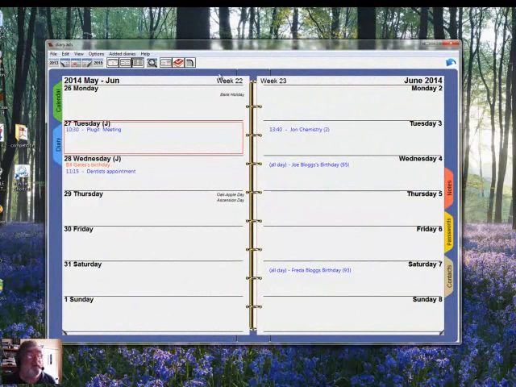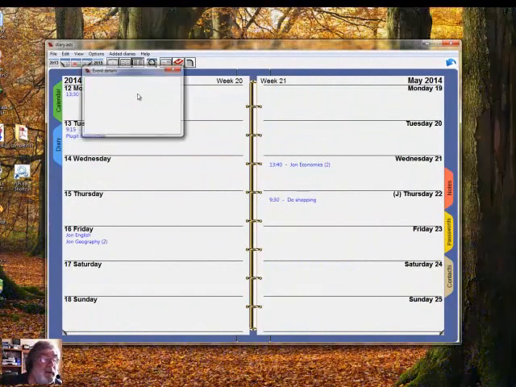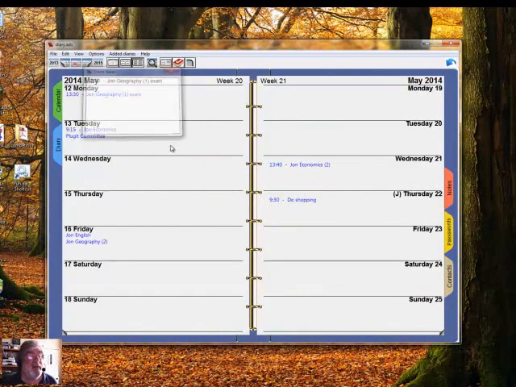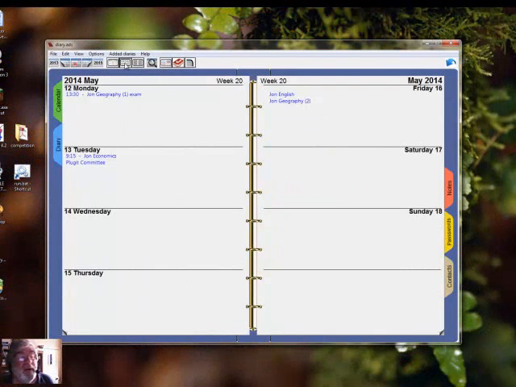So there we are, the end of the flash. We have some entries in the diary, so we'll just have a look at what we've got here, going back to a week last Monday, and we have my son's exams that he's doing for A-level, plus one or two other little notes which we have on the list. I go to a weekly diary because I feel more comfortable with that.